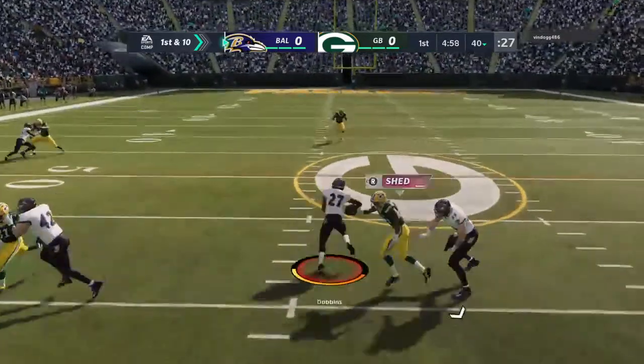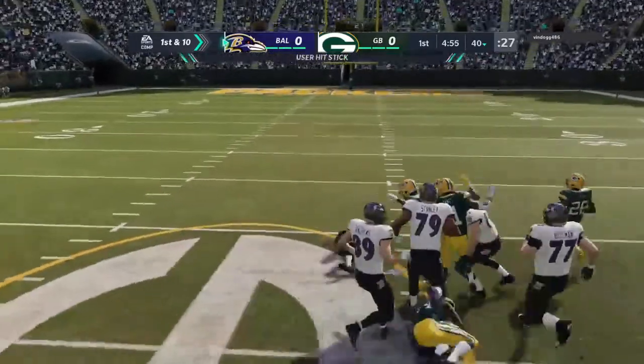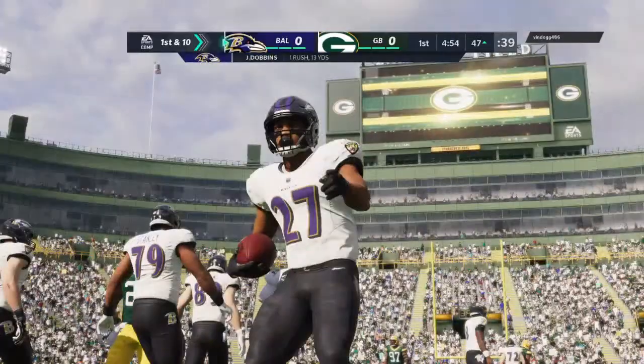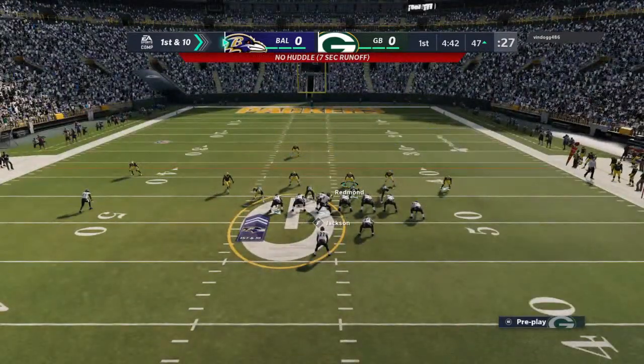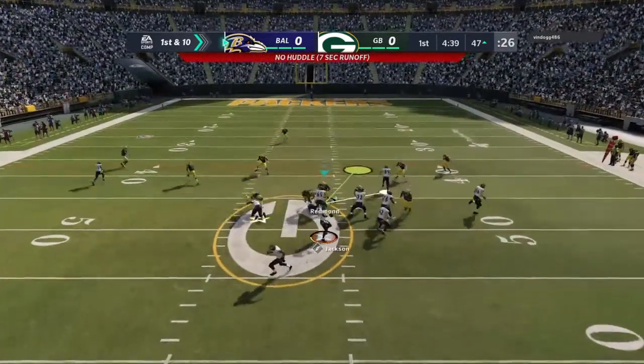On the counter now, it's Dobbins. And he'll be taken down, but not before he gets into enemy territory. Solid way to start the drive. 13 yards, picking up the first.